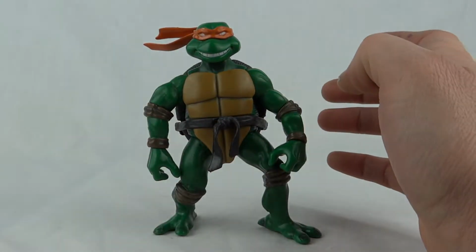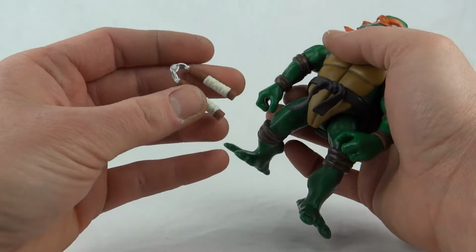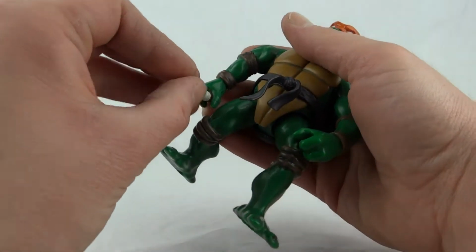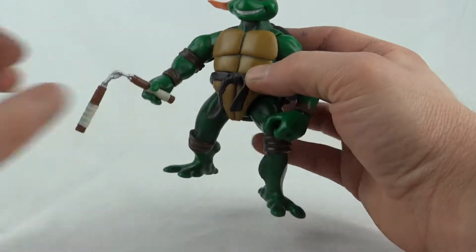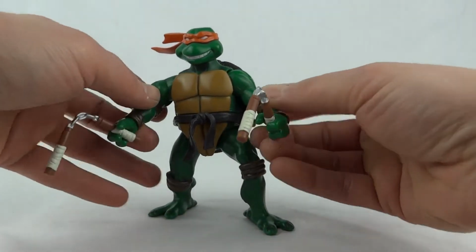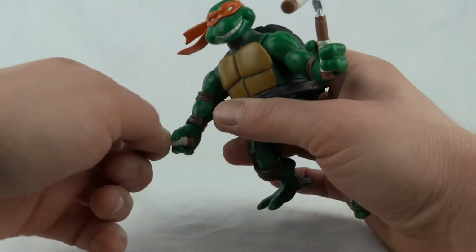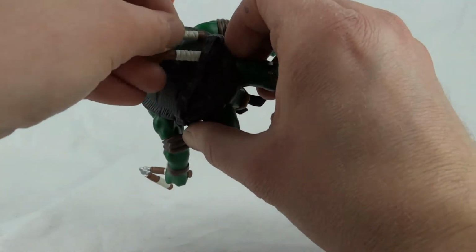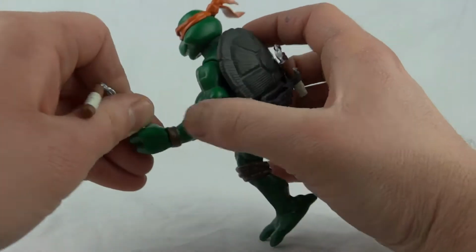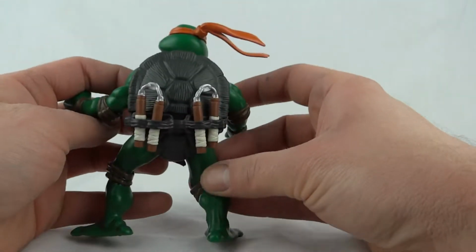So Michelangelo wouldn't be any good without his nunchucks. And these are just made of soft plastic. It's not a real chain or anything. It doesn't even have holes through the chain links. But these can hold in his hand quite nicely. You can give him a little bit of poseability there. And if you don't want to keep them in his hand, you can store them on his belt, and then just slot through like that. It's quite a nice feature. There you can have him on his back.